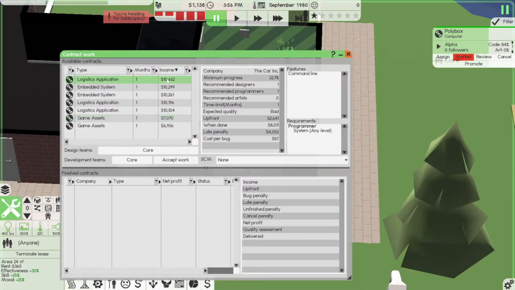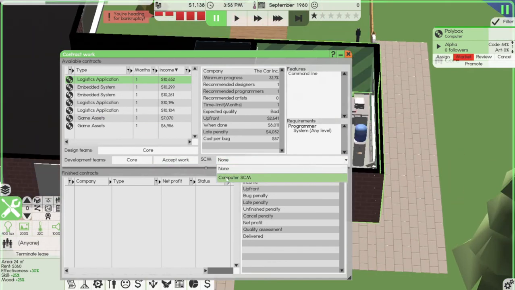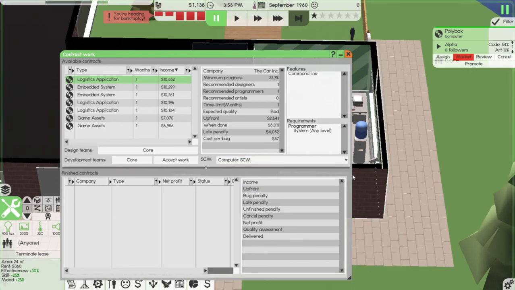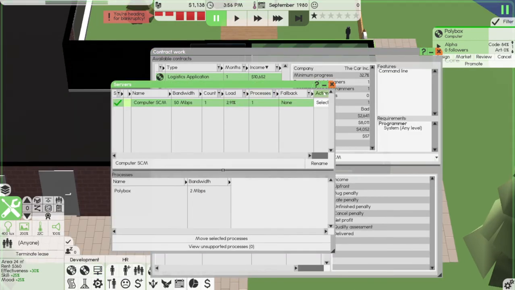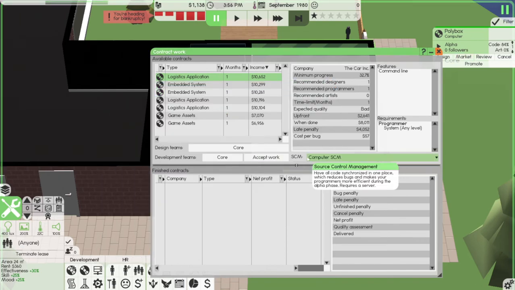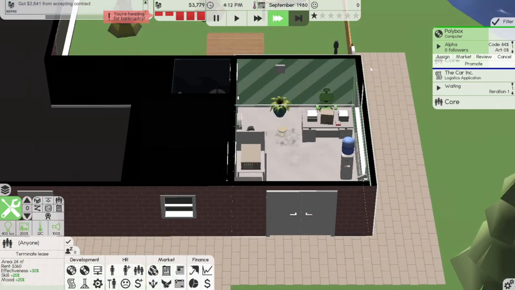So I'm going to sort by income, because at this point they're all going to be expected quality bad when we look for the worst expected quality ever. SCM, we're also going to do this, because I doubt we're using that much of the servers up. Let me check. Yeah, only 2.9%. So we're just going to take work on here to reduce bugs and hopefully get more reputation from when we release it over time.